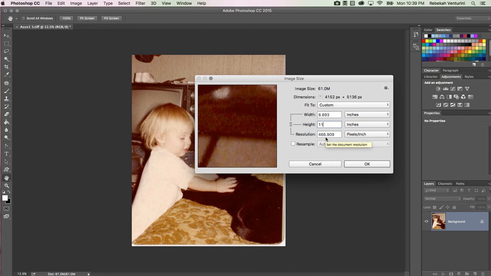Now as long as your resolution is higher than 240, you're good to go from this point forward with this image and working on it for the assignment. Ideally, we'd like it to be over 300, but 240 is good. 240 is the minimum for printing, which we're not going to print this to turn in for this assignment, but if you want to print it, you'll be okay to print it at 240 or higher.